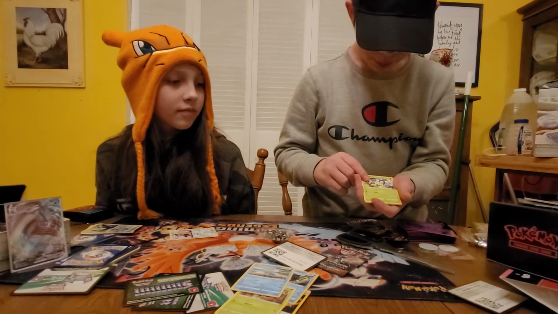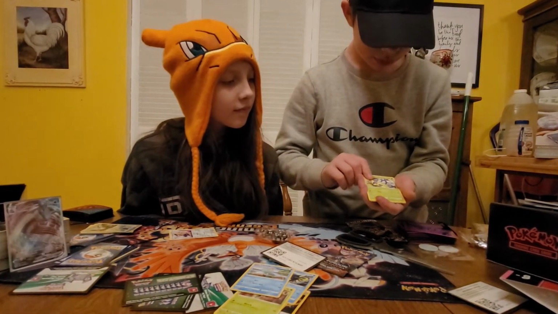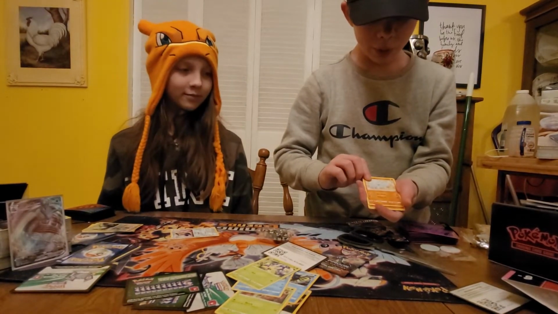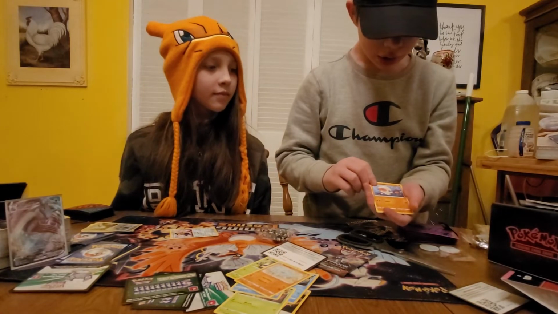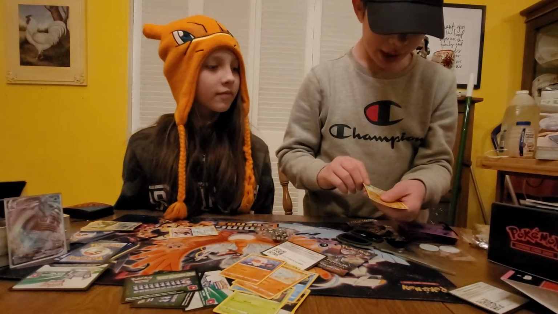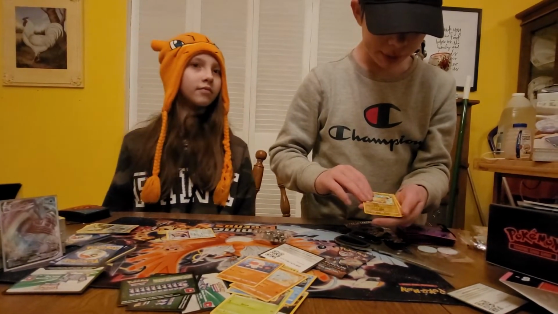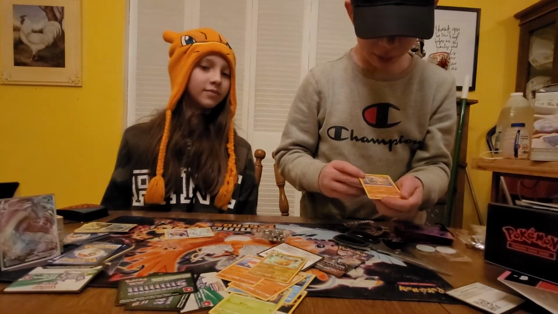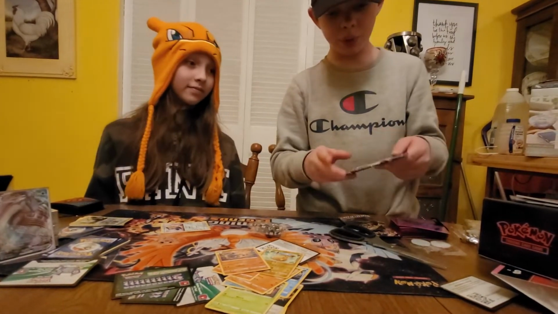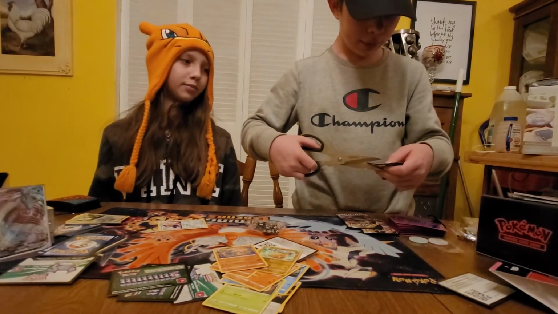A Blip Bug. Kind of funny looking. A Rhyhorn. That's a cool art for a Rhyhorn. Clavopus. Okay, that's cool. And a reverse holo Pikachu. That's pretty cool. And to finish it off, we got a Claydol. Now we are going to open the Sun and Moon Burning Shadows. That was the last pack.